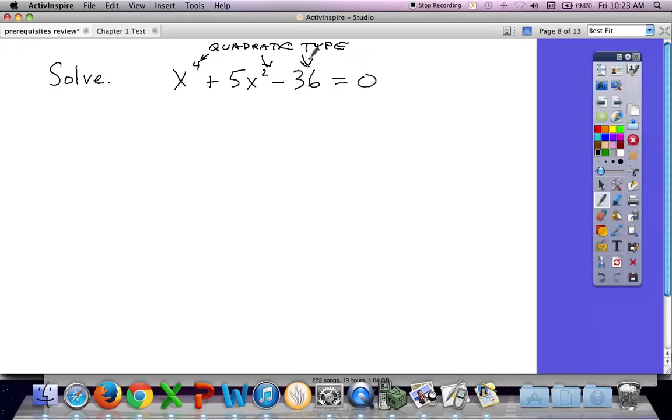And what it means is we're going to be able to factor this just like we would that last quadratic that we did. It's just that instead of having the first term in each parenthesis be x, there'll be x squared, because if I do x squared times x squared, I get that x to the fourth. But we just have to think what two numbers, the product is negative 36 and the sum is 5.